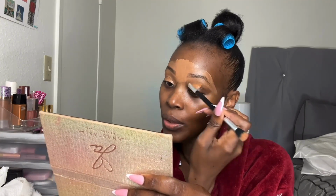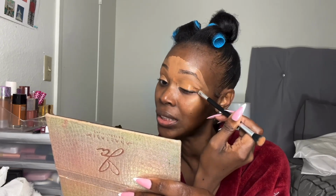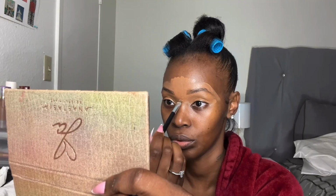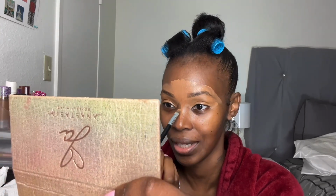But I also feel like with underpainting, you wanna make sure you have full coverage. For instance, when I do my regular makeup routine, all of this concealer that I'm putting on, I usually don't put this much. Yes, I put it in the same places, but I don't put this much. Bridge of my nose, I'm just gonna go straight down the bridge of my nose. I always be nervous when I'm doing this because I don't want it to be one-sided. Then I'm gonna do my Cupid's bow.